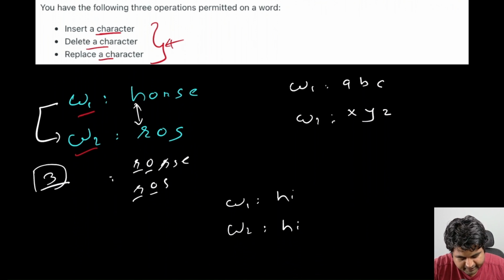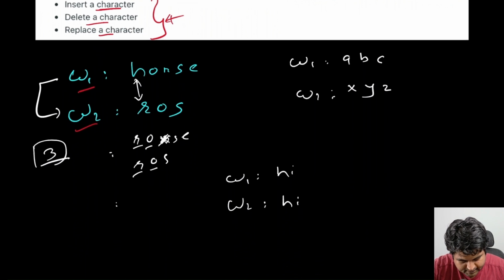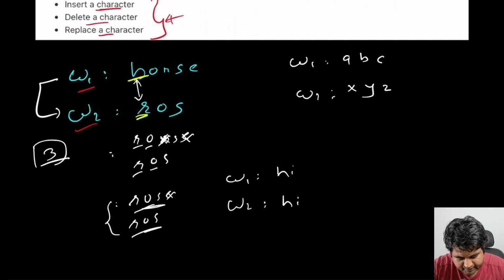Now we can delete this r. So notice that now we have the two words as rose and ros, and then lastly we can also delete this e. So basically we have both the words the same. Notice we did three operations. The first one was the replace operation between these two values. Then we deleted this r and then deleted this e, and that solved the problem.